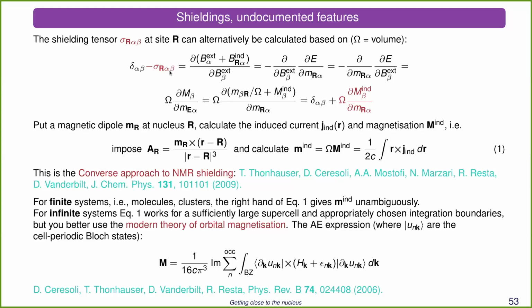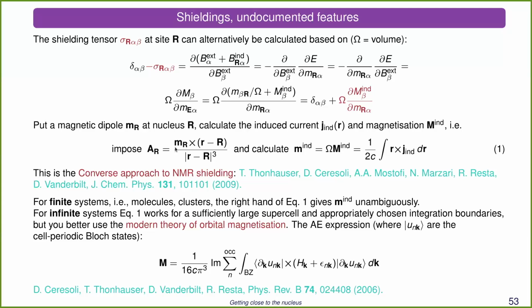The chemical shielding now is not expressed as the induced fields in the presence of an external field, but it is expressed as the total magnetization in your system when an ideal magnetic moment is placed at the nucleus R you are looking at, where you want to know the shielding. And so this gives a different recipe for calculating shieldings. What you do is you go to the nucleus and you put there the vector potential of an ideal magnetic moment with some size of moment. And then you apply this as a perturbation.